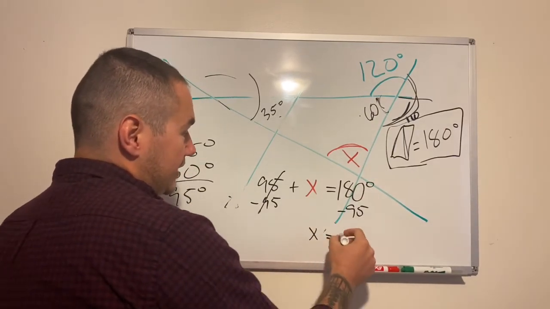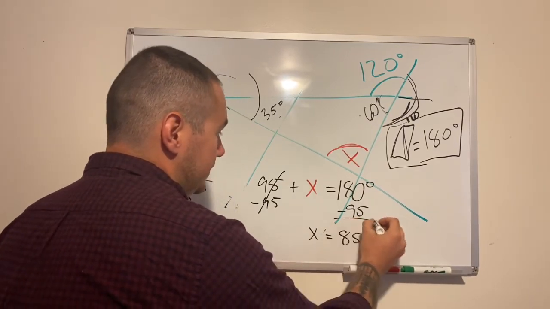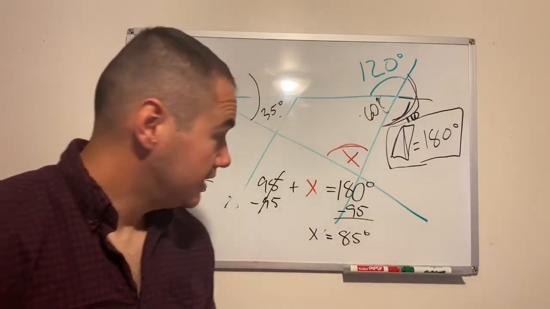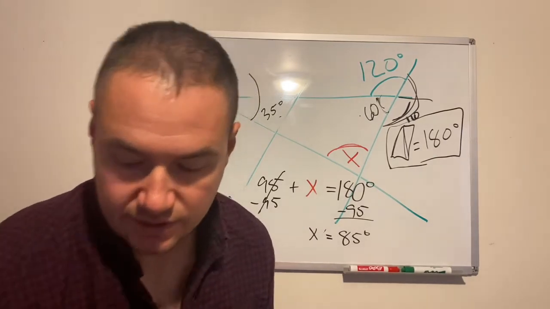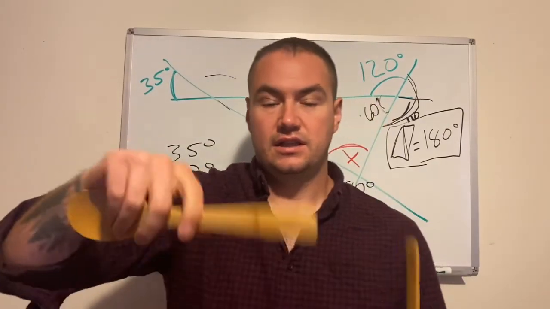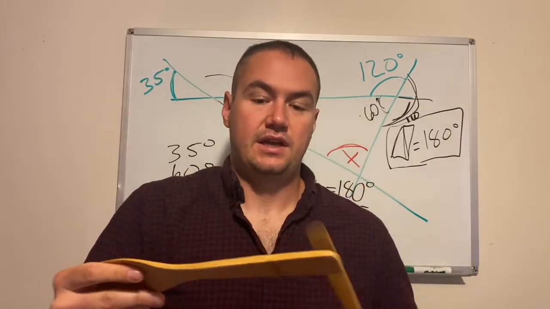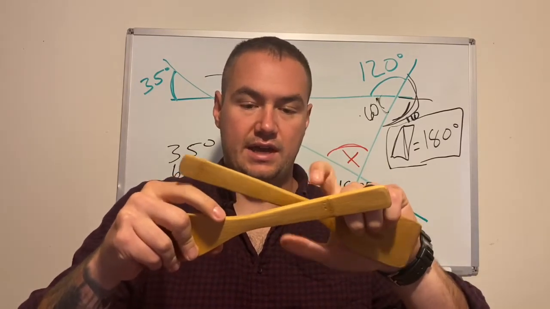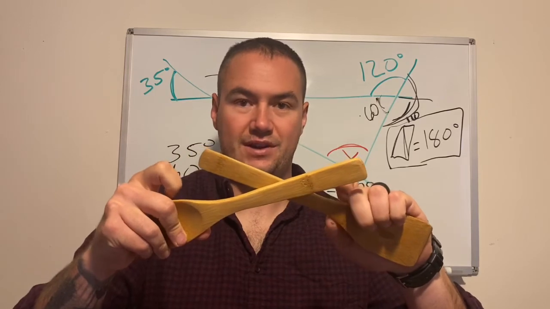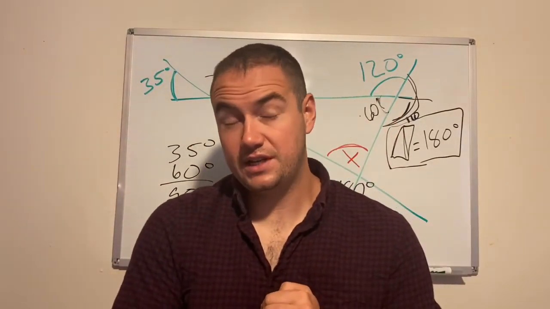What is 180 minus 95? Well, that's 85. All right, you can do the borrowing and all that, but you should always remember that triangles are composed of 180 degrees. A line is 180 degrees, and opposites are equal. This is equal to that. This is equal to that. All right, so that's the answer to the question of the day.